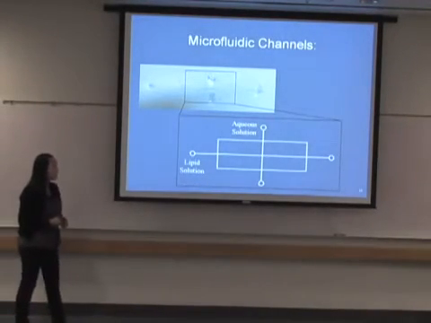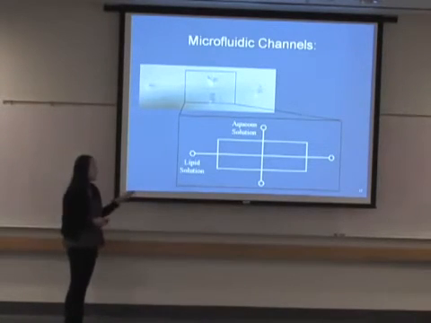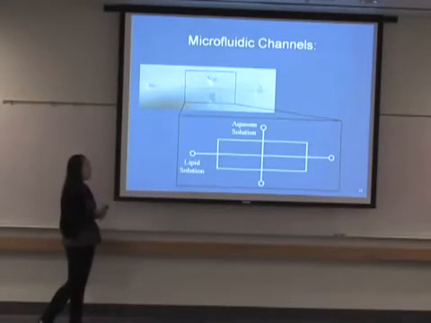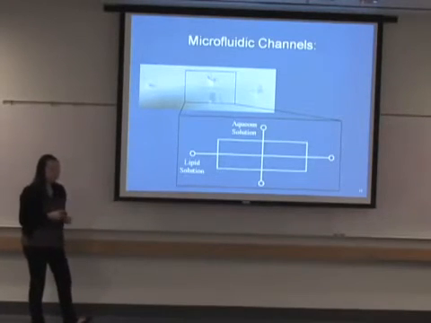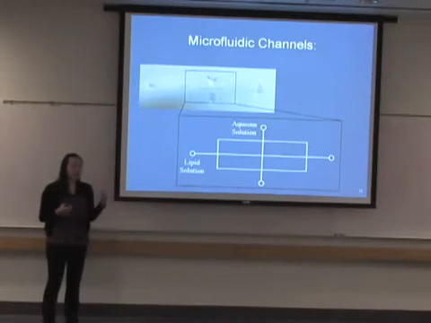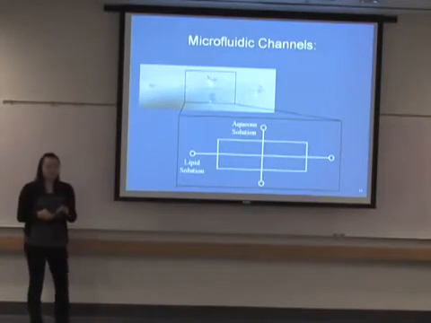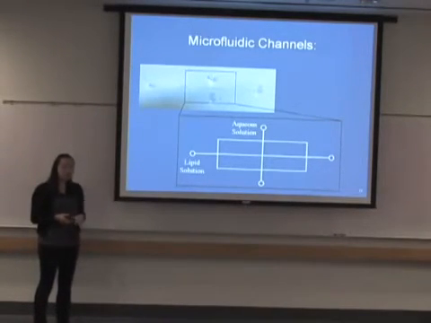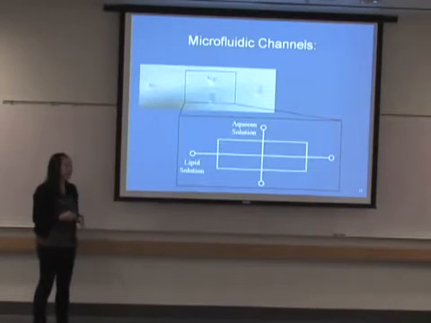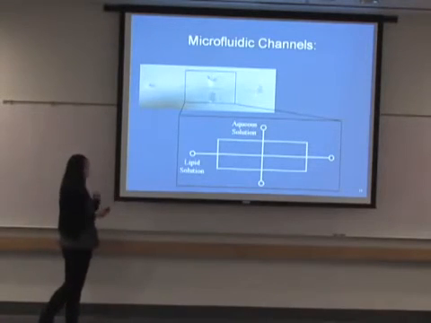If we take a closer look with our channels, this is a basic schematic. We have a lipid solution that enters at one inlet, and we have aqueous solution that enters at another. When they meet, they form together to form our membranes, and they get pushed further into the channel where the measurements are taken by 2 electrodes on either side. Once those measurements have been taken, they get pushed further into the channel and broken. And with continuous fluid flow, this process will repeat over and over, and we can take multiple measurements during the process.